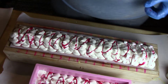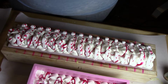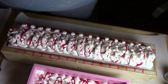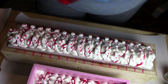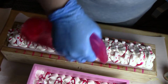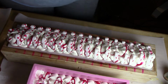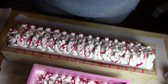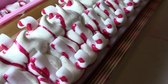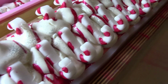All right, this is going to take a while, so let's speed it up. Woohoo! That was quick. Okay. I am going to give this a good spray with rubbing alcohol, and the sample bars. Seal everything in and bring you in for a close-up. And here is a close-up of the candy cane lemon soap.